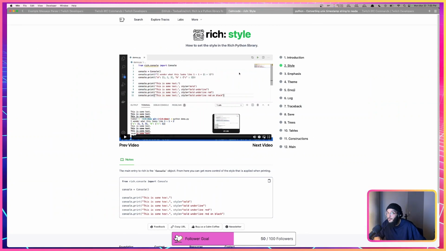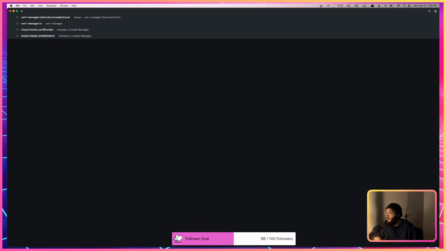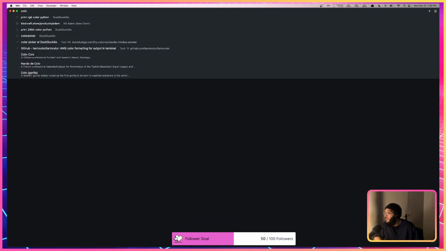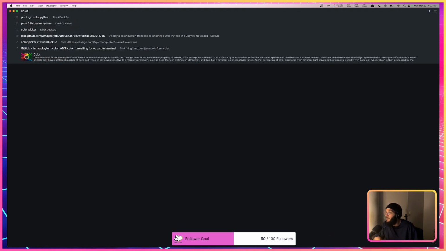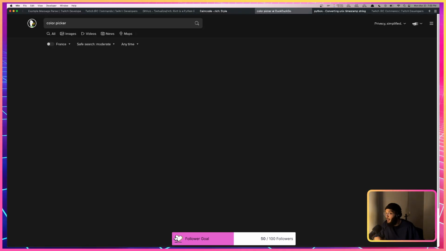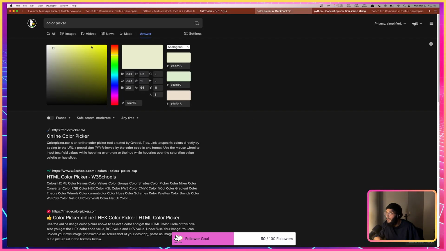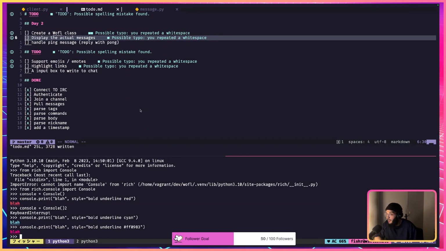Let's pick a random color from the color picker just to be sure I'm not tripping, as a sanity check. Color picker. Let's go with the good old ugly, not so ugly turquoise color.